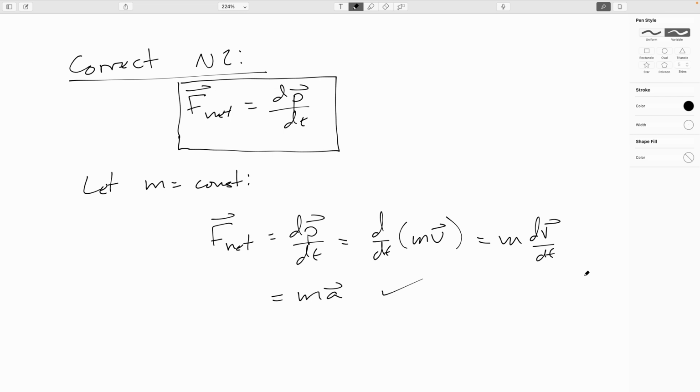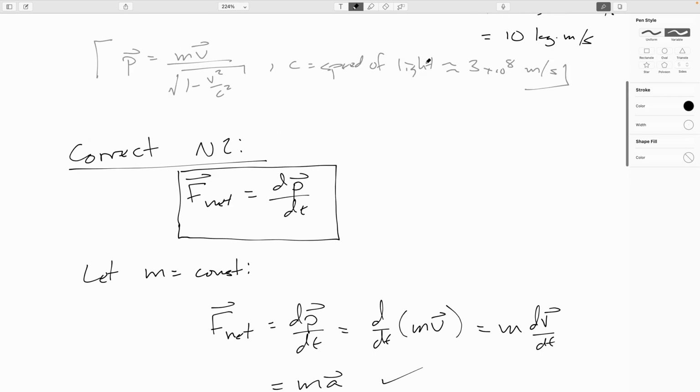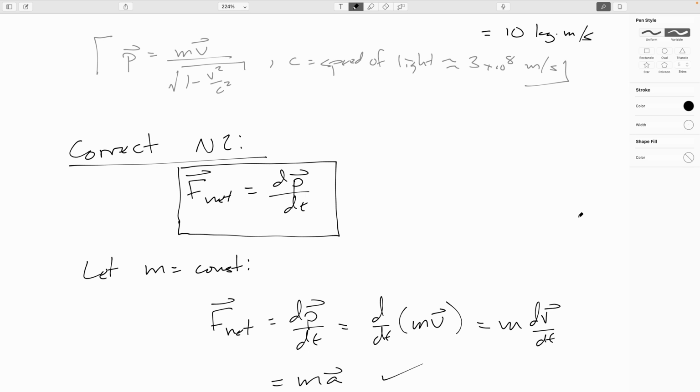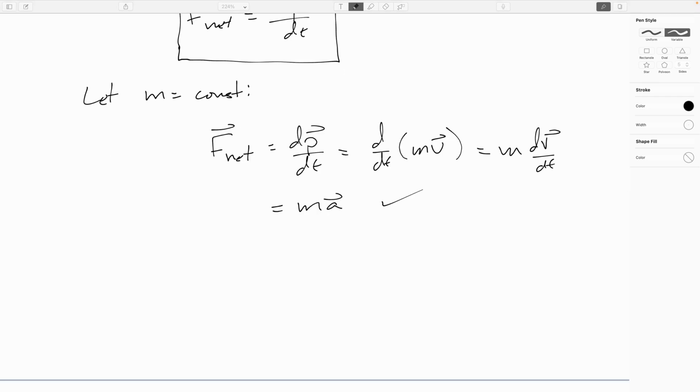Or we also have the other caveat that we have to be moving slow compared to the speed of light, but 3 times 10 to the 8 meters per second is so fast that even the fastest things happening on Earth are a very small number compared to that, and then you're going to square it, and so it just really doesn't matter for daily life. So now with that, let's go ahead and define impulse.